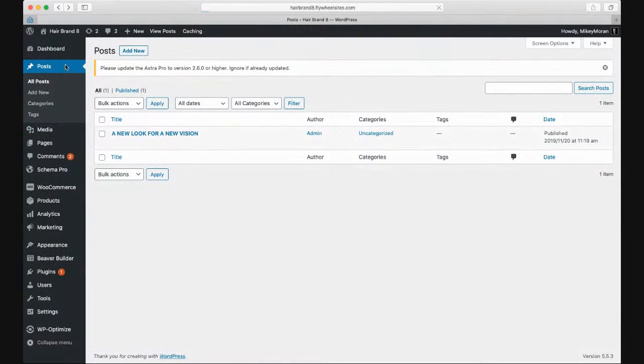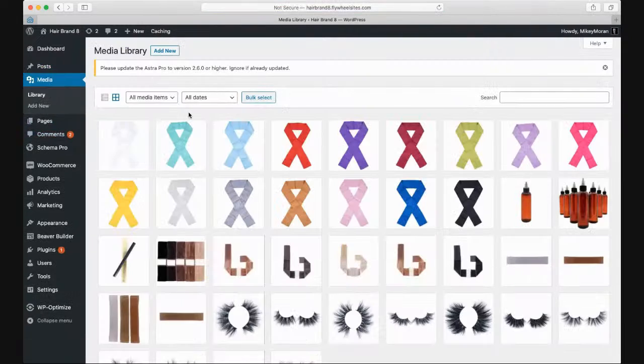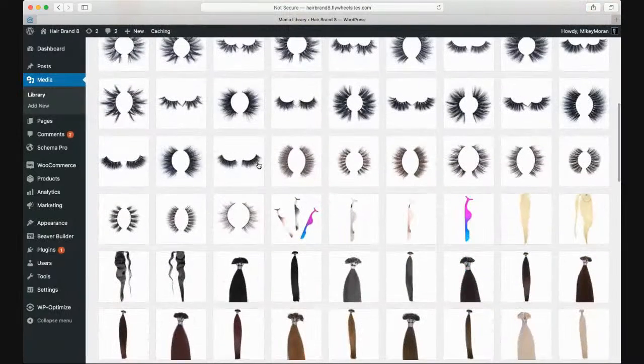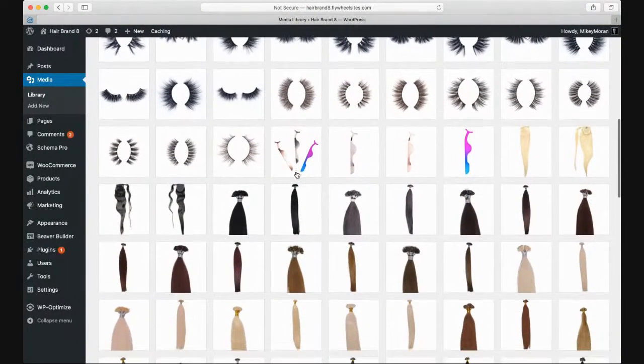And then if you scroll down here to media, all of your photos, and if you have any PDF documents that you've uploaded to your website, this is where it's all housed. It's called your media library, right? This is just a trick. Let's just say you were sending out an email blast, and you wanted your customers to be able to download maybe an ebook or a PDF.